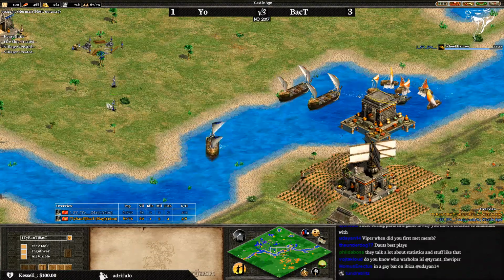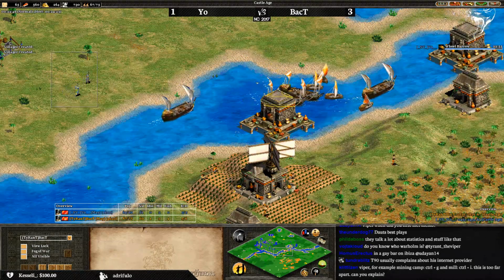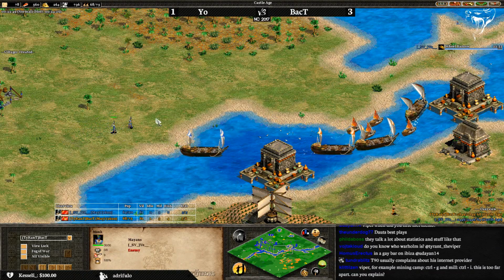This is a good approach by Yo, using the monks to get control of the water. Because fire ships have no way to get it within reaching distance. Those monks are actually going to pay off.